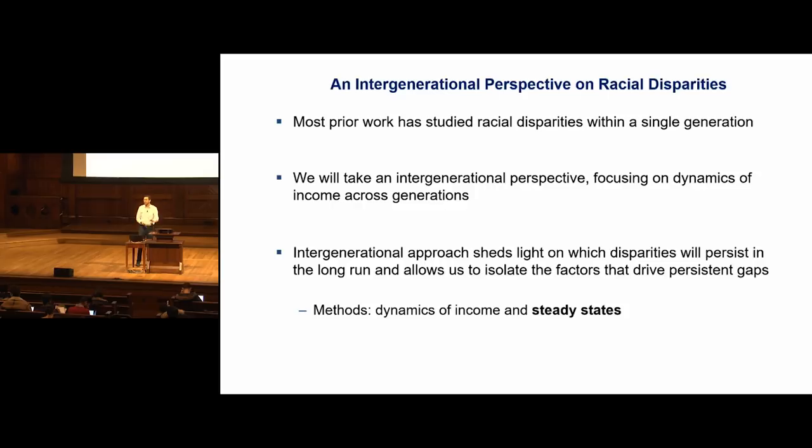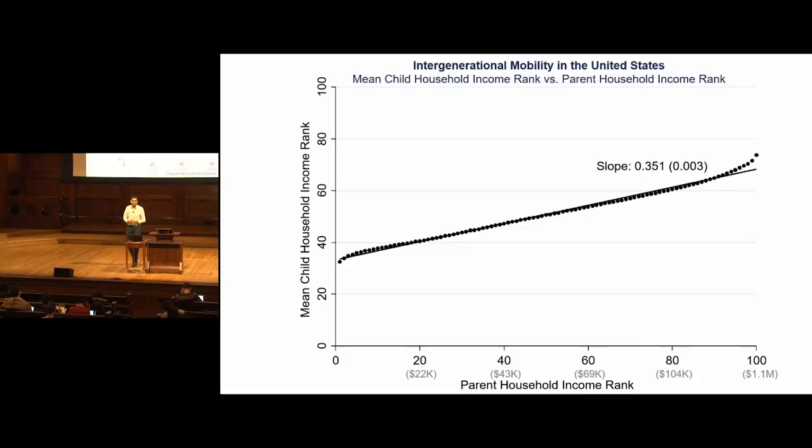Okay, so I'll start with this chart, which is familiar to you, which we looked at in a very early lecture, which just looks at intergenerational mobility in the United States as a whole. To refresh your memory, what we're plotting here is the average income percentile of kids versus their parents' income percentile, 100 dots here, showing the average income percentile within each of the parental income percentiles. So we see a strong upward sloping relationship here. Kids born to richer parents end up having higher incomes themselves on average, as we've seen before. That slope looks roughly linear, and it's about a slope of 0.35, meaning that there's about a 35 percentile point difference in terms of where kids born to the highest income families end up on average in the income distribution versus kids born to the lowest income families.